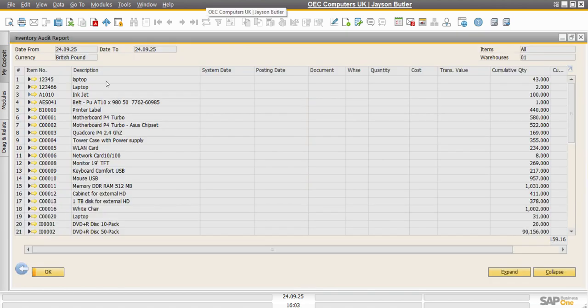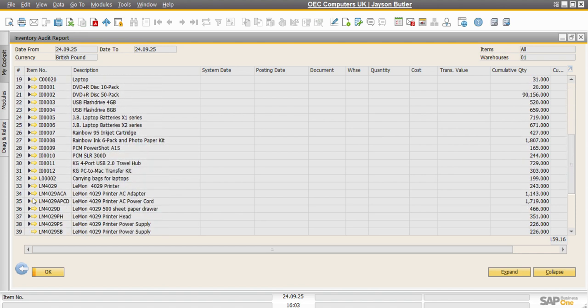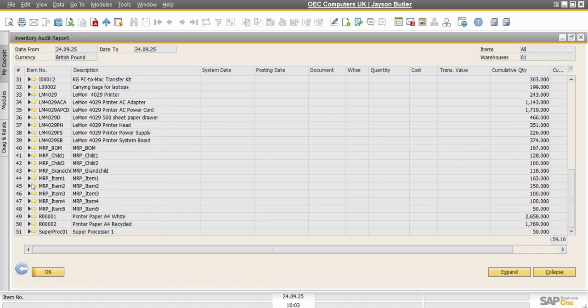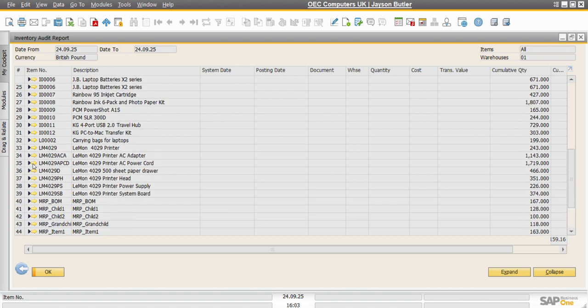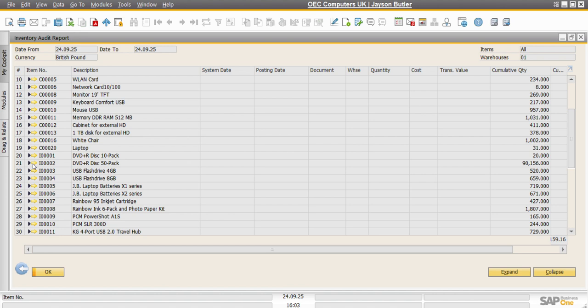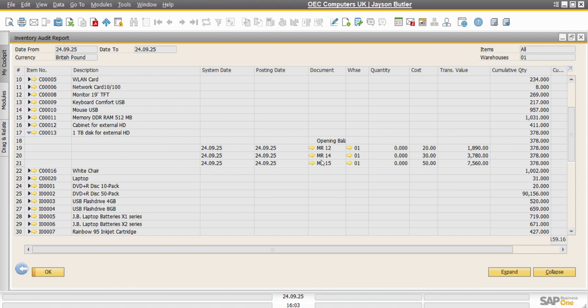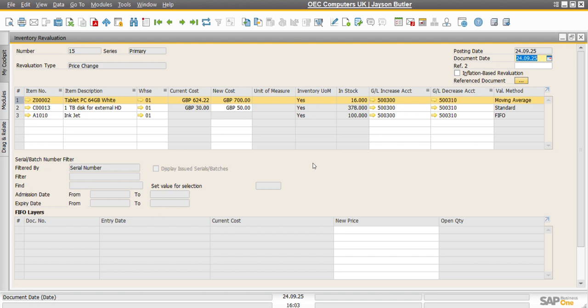Here we have the inventory audit report. Let's check for the first item. As you can see, this is the new cost for this item. When you click on the inventory evaluation document, you can see the new cost for the item.